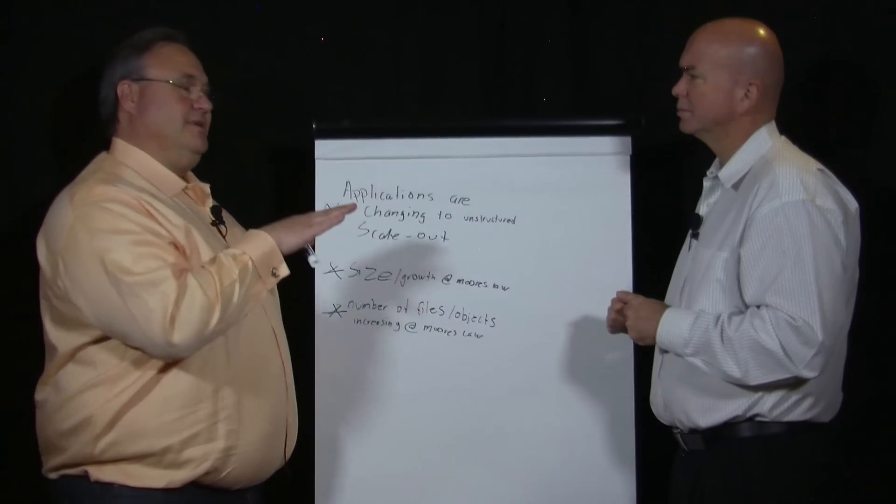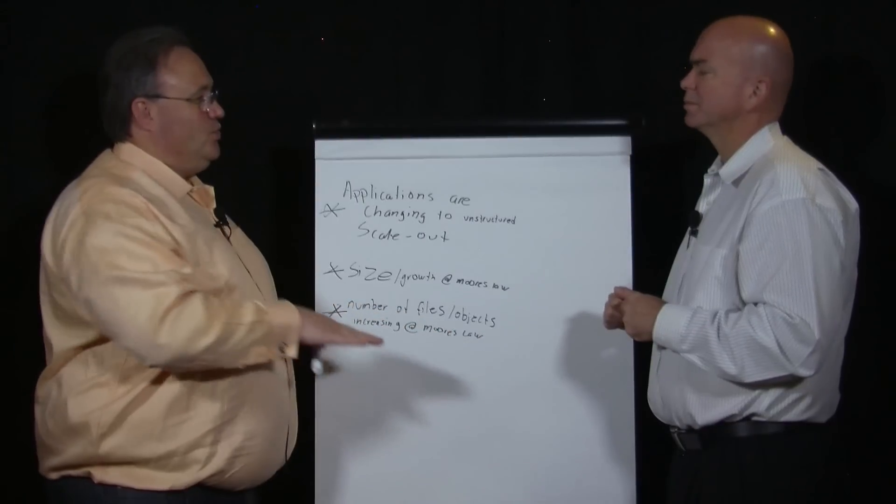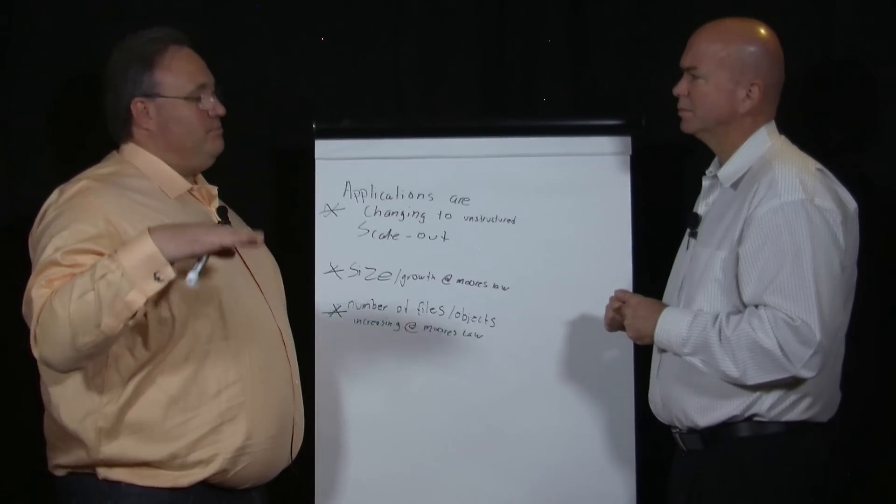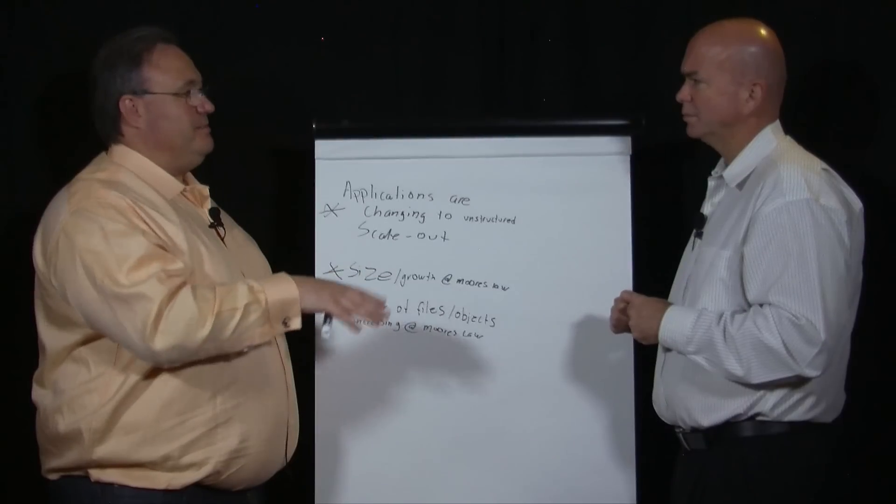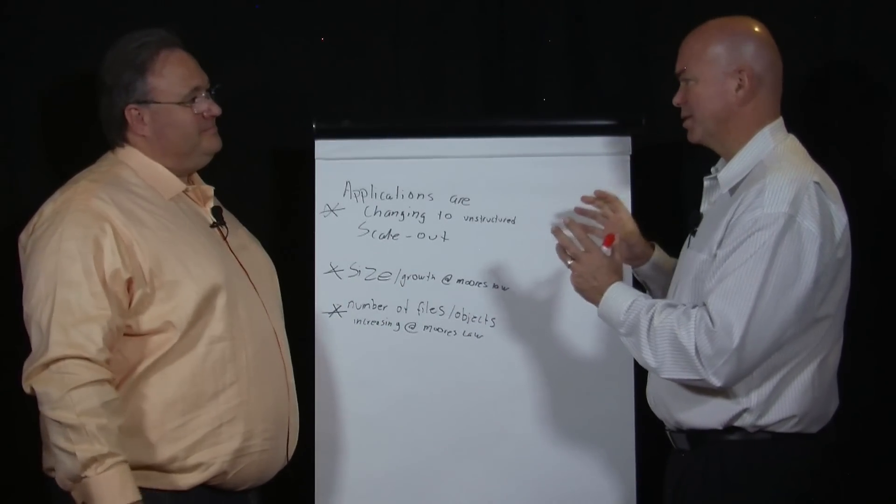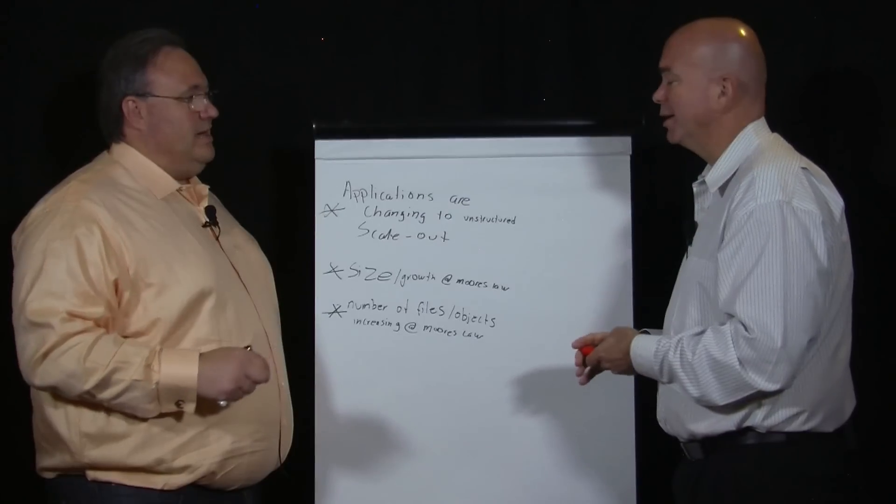So, when we designed FlashBlade, one of the things we set up very carefully to do was to make sure we're not designing for a specific access pattern, nor are we designing specifically for a type of application. And we want to make sure we can change to different access methods, whether it's NFS or S3 interface or whatever comes next. Our system's somewhat agnostic to that, and it's very much software definable, so we can install more interfaces and evolve it. And that's probably a good idea, especially this market is still very much evolving, right? Oh, totally. It's certainly not mature, so there could be clearly new interfaces that we don't even know about. Oh, absolutely.